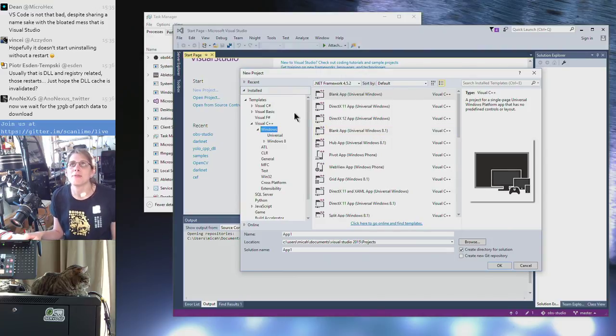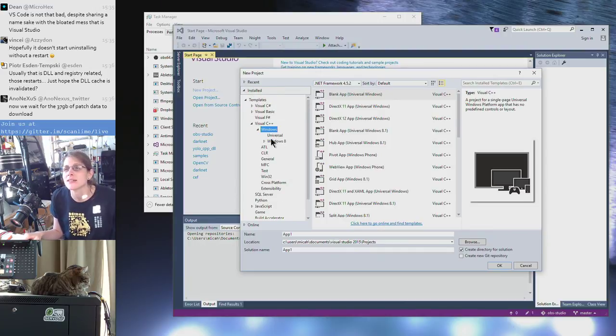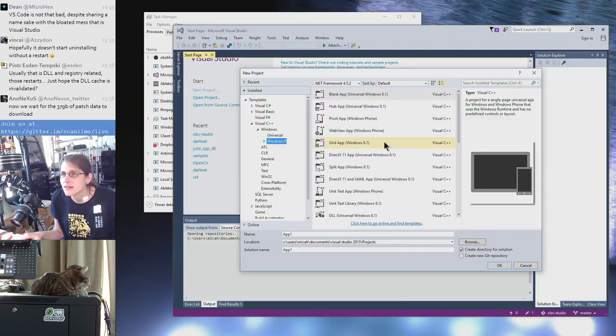And Nexus says, now we wait for the 37 gigabytes of patch data to download. Yeah, what is this, Xbox? Look at all the kinds of apps we have, wow.